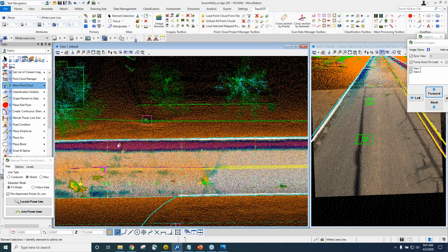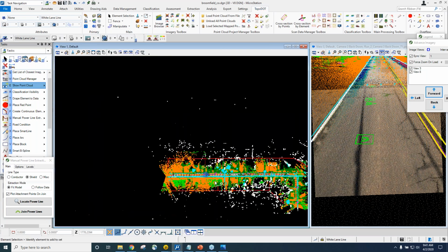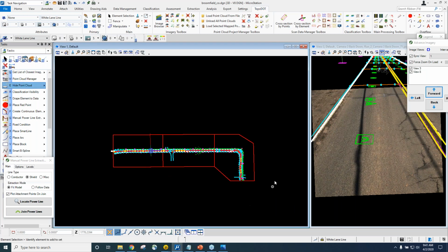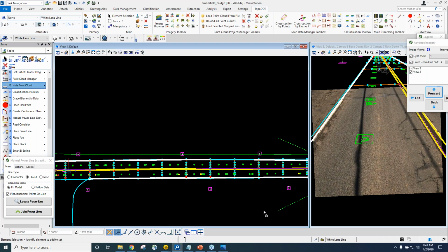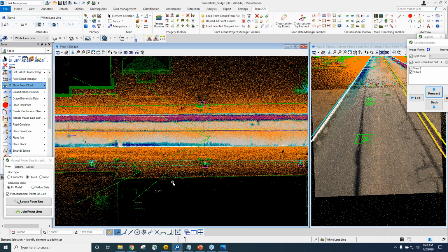But now TopoDot and all of the feature extraction software essentially have the capability for multiple people to work on projects at the same time as well. So especially in a bigger group, you can have multiple operators working in the same data set at the same time. And you can see how we've tiled up this particular data set. That's a good way to split up the work as well. So even with just a single person, you can get quite a bit done in just a day's work.